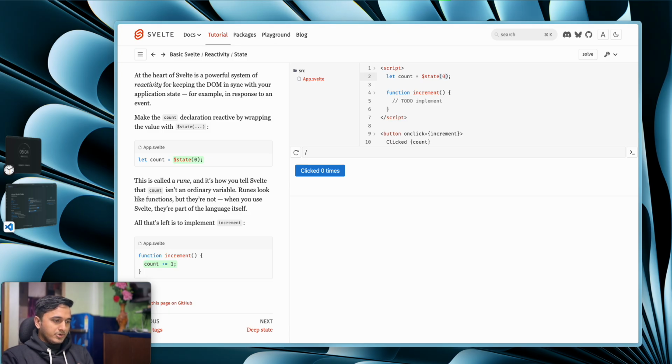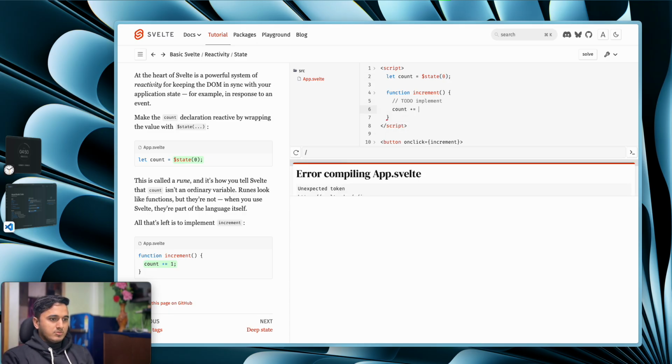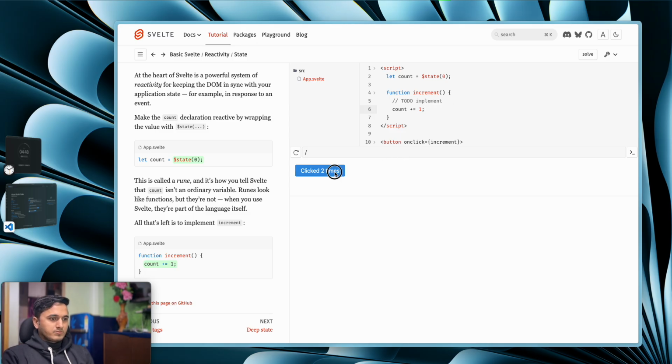Runes look like functions, but they are not. When you use Svelte, they are part of the language itself, and all that's left is to implement the increment. Here we do count plus equals 1.